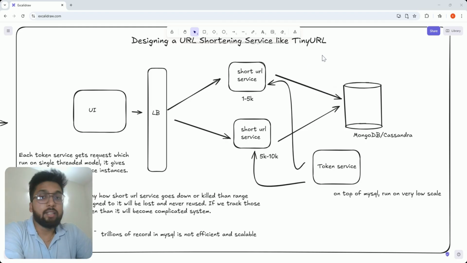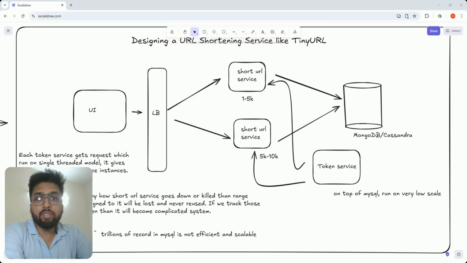If it is there, we can return directly from there, right? And to make it more scalable, we will need a load balancer in front of app servers, read replicas, or a distributed database. We can possibly use a CDN to cache redirects globally, right?